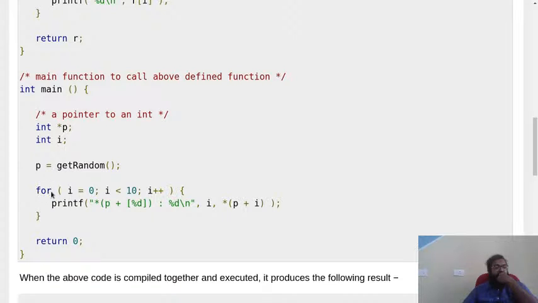So here you have for I is equal to 0, I less than 10, I plus plus, printf star p plus I. That is p plus 0, p plus 1, p plus 2, p plus 3, p plus 4 up till p plus 9, and then we will print the random values using star of p plus I. So p plus I is pointer arithmetic, and we are dereferencing the result of p plus I, correct.